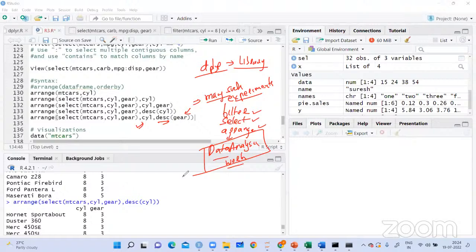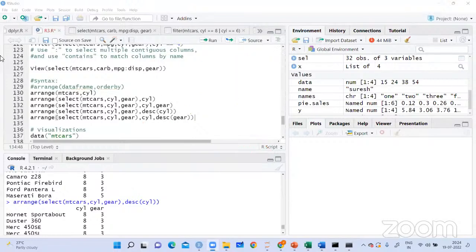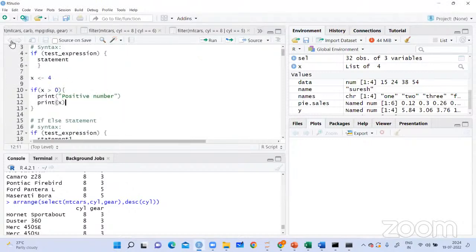So these are some of the concepts what we have discussed so far. Now let us get into some programming concepts.